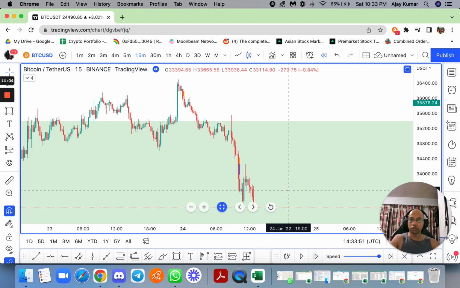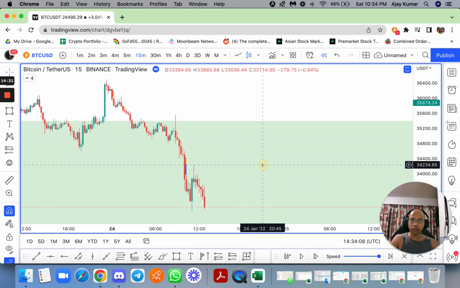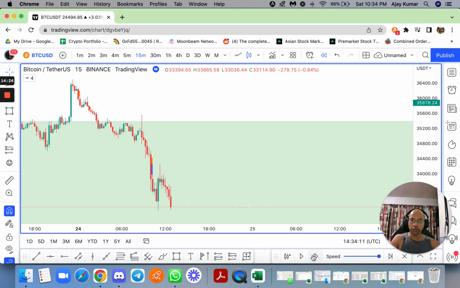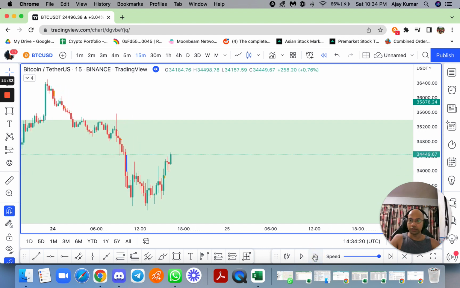Okay, so this is a new lower low, and now our market structure break. I think a breach of this level would be a market structure break for me. Okay, wait, it's making another low. Okay, wait, so maybe a breach of this level could be an indication to go long. So it has breached this level, and that too, it's kind of a displacement. I'm considering whether I should consider this as a market structure break.